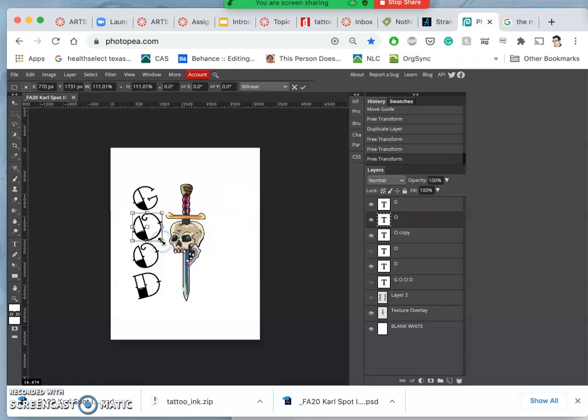So we want to treat type like it's its own illustration. And really kind of be sensitive to all of the visual impacts it has. Use my arrow keys to kind of nudge them into place. So finding a typeface that you like is just the beginning. This is the careful typesetting.